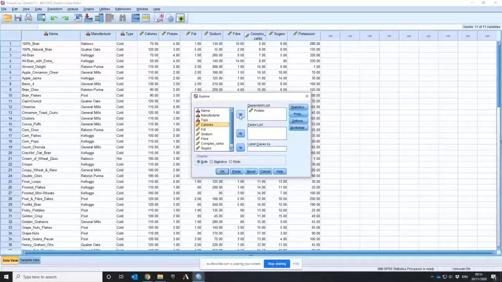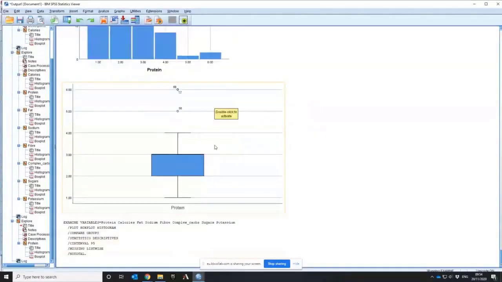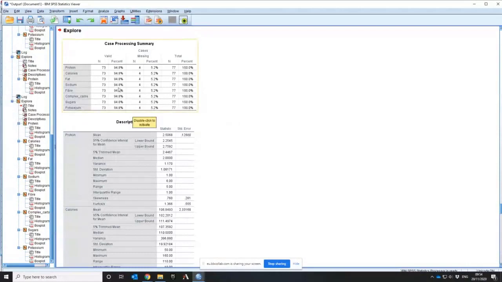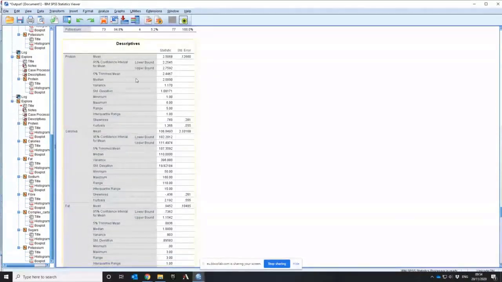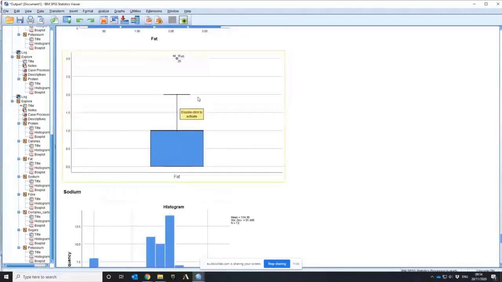So I'm going to put them all back in again. So now I've got another analysis where I've only got 73 things in here, and I've changed the mean amount of protein, and the mean amount of calories has pretty much gone back to where it was. But now for fat, the distribution's changed completely from the one it was before.